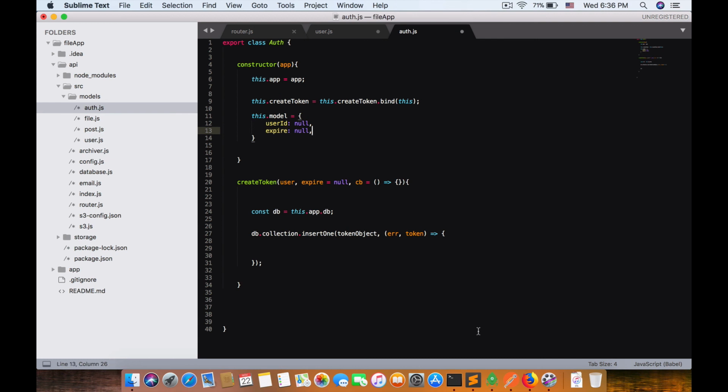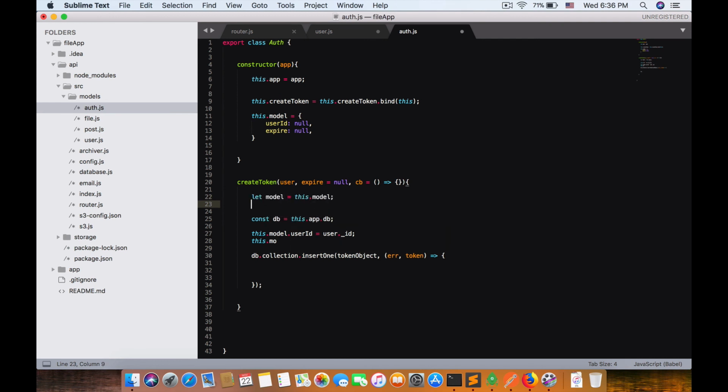Okay, so let's put that in. What else? I think this is enough. So we can do this.model.userID equal user.ID. For the basics we can do let model equal this.model, and now we can make it model.user and model.price equal, so if it has a price, or by default we take the default price.